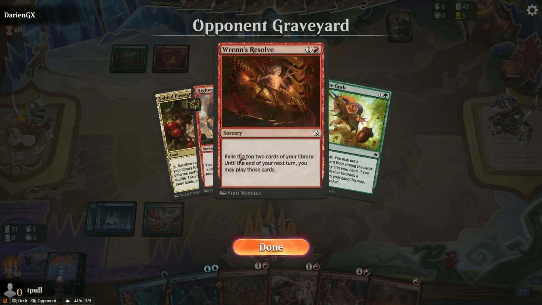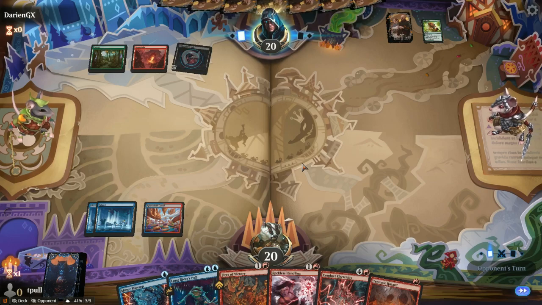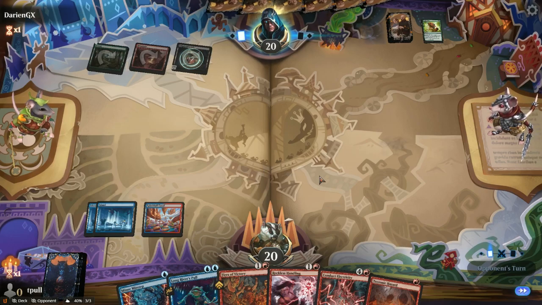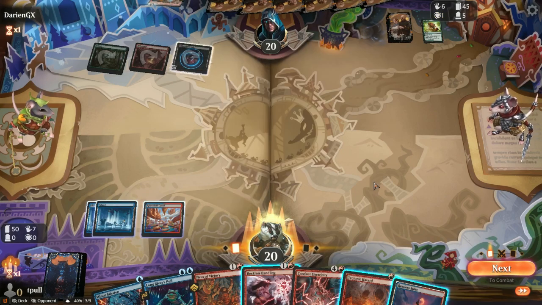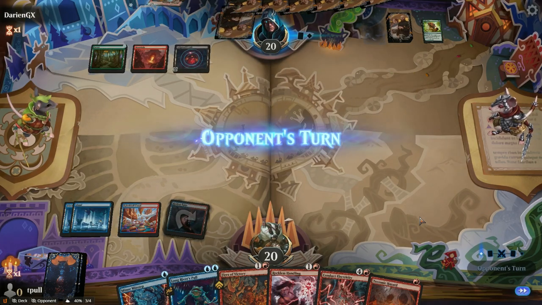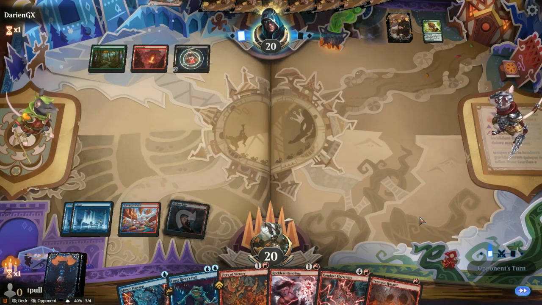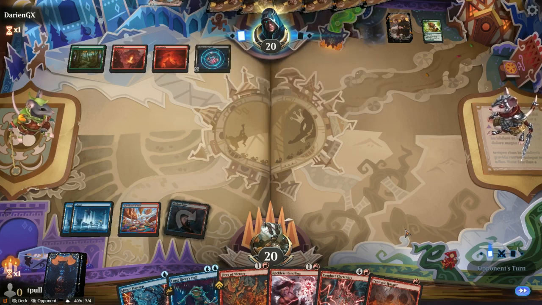That wasn't the best for them. They wanted to use these to dig. Oh, they have 3 colors. Okay. And a plot. Highway robbery. Okay. Alright, we need one of our 3-drop artifacts any day now. They're matching us land drop for land drop.